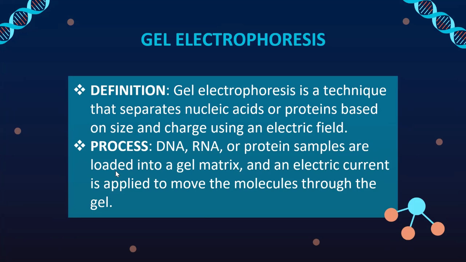Okay, so ano ba yung process during the gel electrophoresis? In gel electrophoresis, DNA, RNA, or protein samples are loaded into wells within a gel matrix. Typically po, yung gel natin is made up of agarose or polyacrylamide. Later on, i-discuss po natin kung ano po yung composition ng agarose natin and also yung ating polyacrylamide. When an electric current is applied, the molecules start to migrate through the gel, being influenced by their size and charge.